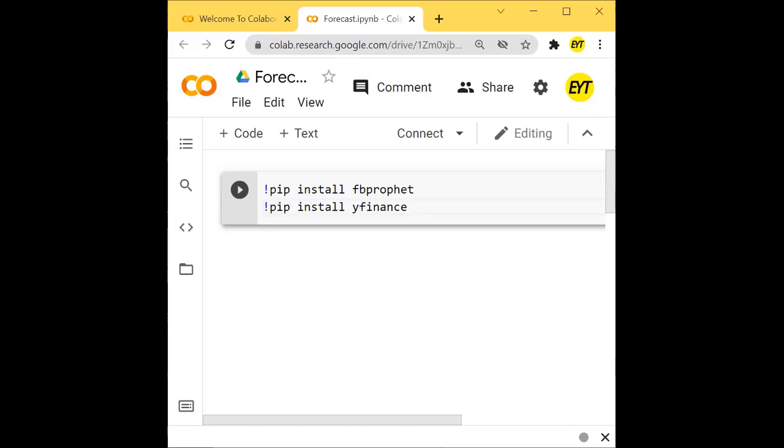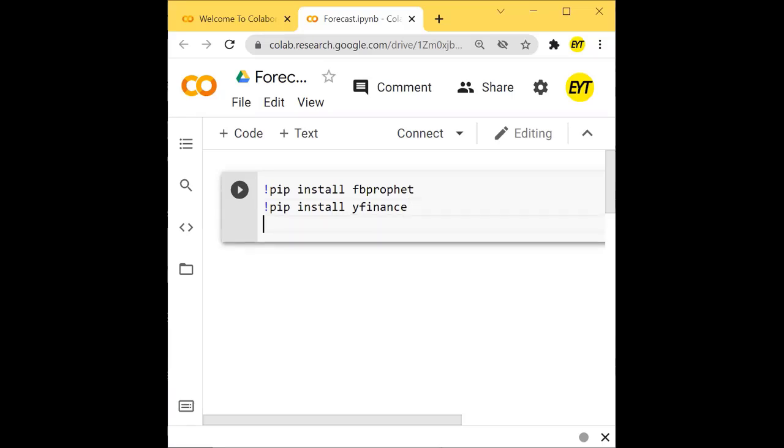So I will demonstrate several different stocks, including, say, Apple, or Hang Seng Index, or New Zealand 50 Index, right? I will show you how easy it is. Simply plug in the code from Yahoo Finance, then it will be able to forecast its future price by FBProphet.